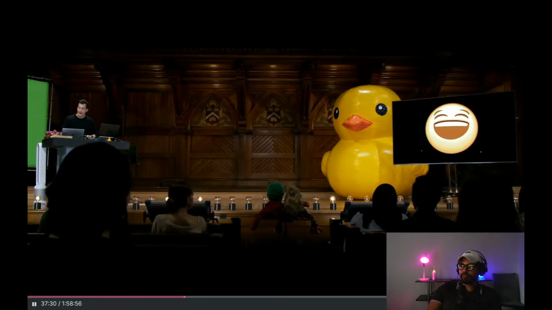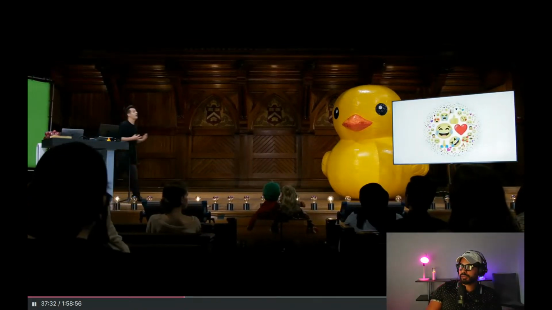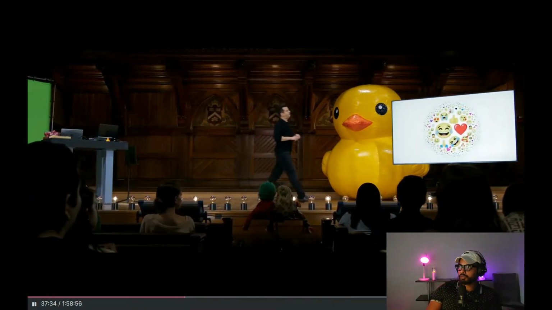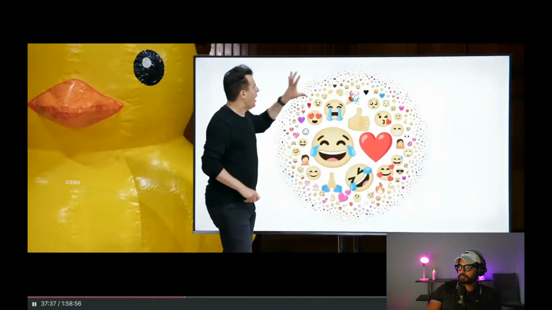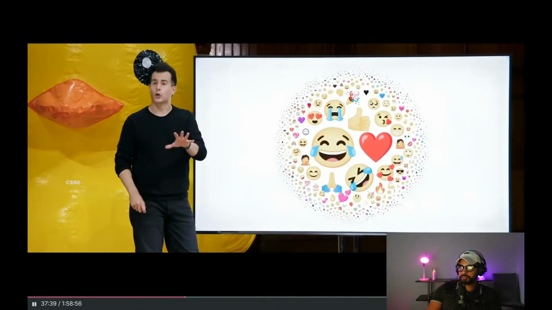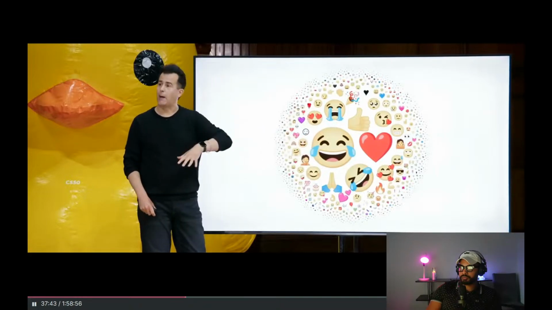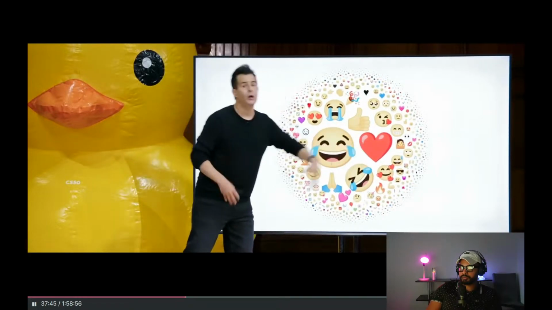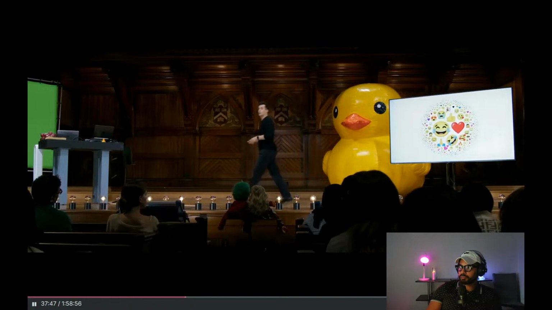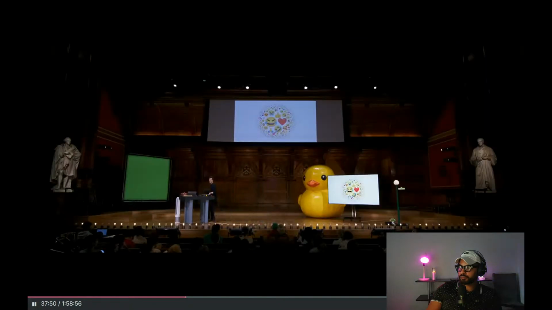Now, for all of the other answers, save one that was shouted out a moment ago, this is a sort of cloud diagram of the most popular emoji as of a couple of years ago per Unicode, whereby the size of the emoji indicates its relative popularity. So heart is indeed one of the most popular ones as well.